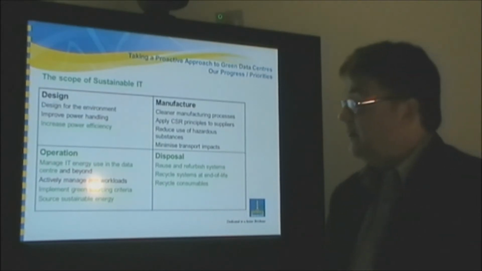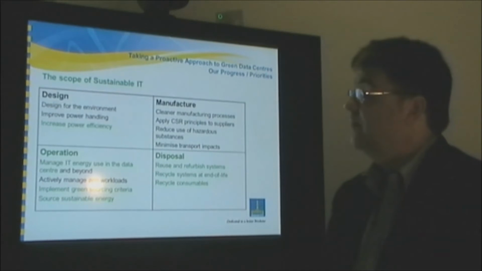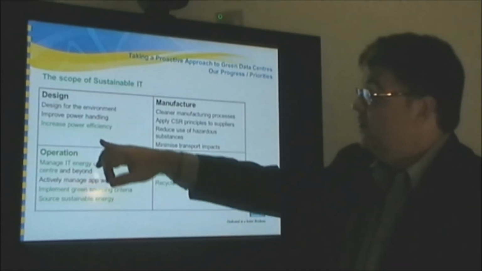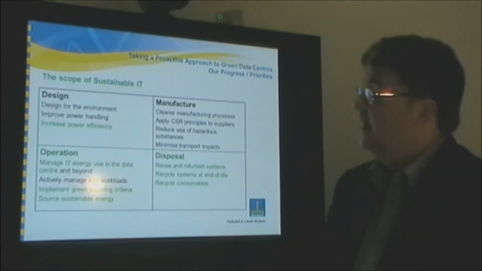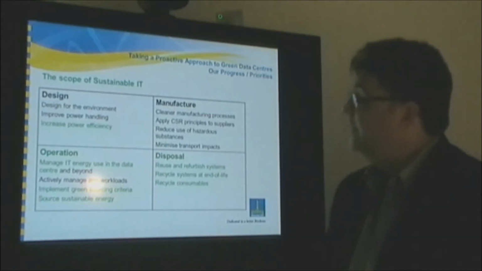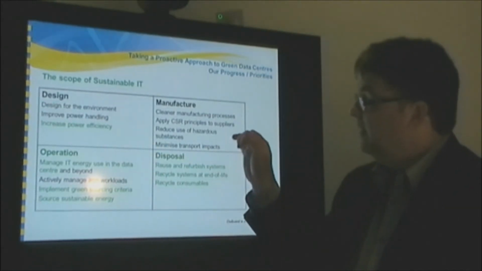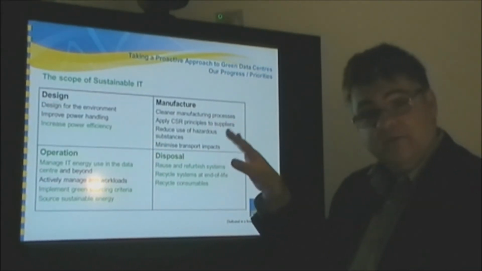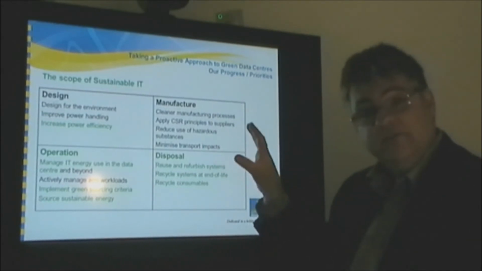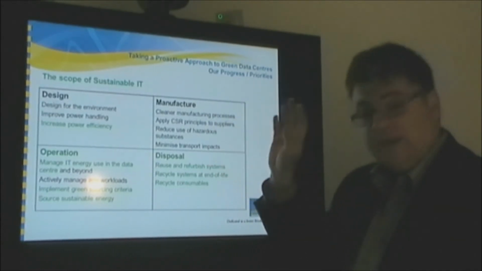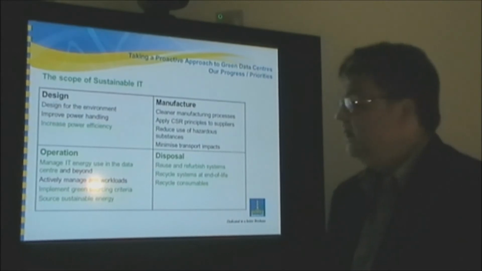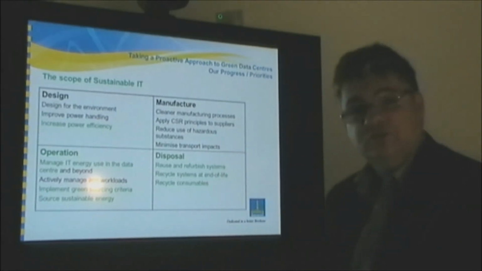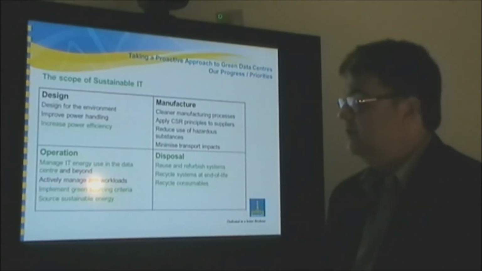So I'm going to go into a bit more detail now, and I guess the main areas that I'm going to cover. Design, as I said before, we've done a little bit of work in that space. We don't do a lot of work in the manufacturing space, obviously, but we do try and influence that through making sure, through our procurement cycle, when we go to market, that our suppliers have those sorts of things we're looking for around sustainability.